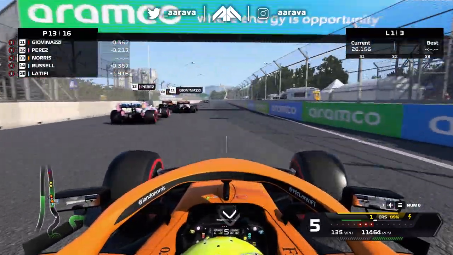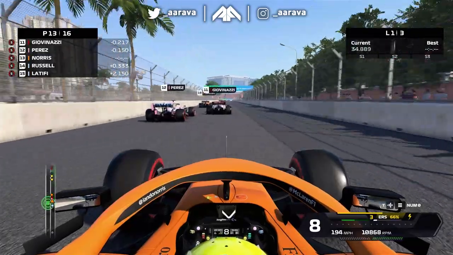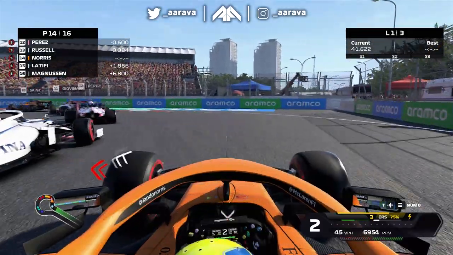I'm not going to try a dive on the inside. Or actually, you know what? These cars are slow. Oh, dear. I'm going to hang back, but I'm also wary that Latifi and Russell are right behind me, and the Williams love to try and crash me like this. Look at him go. Look at this, Williams.